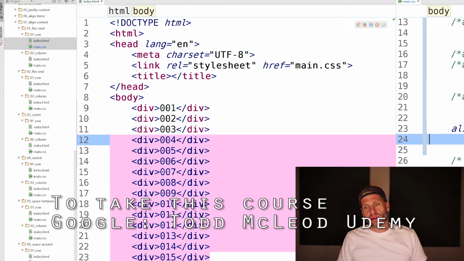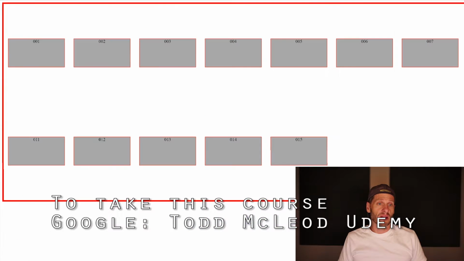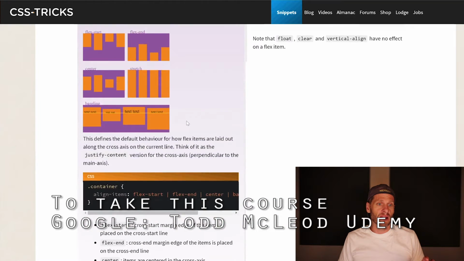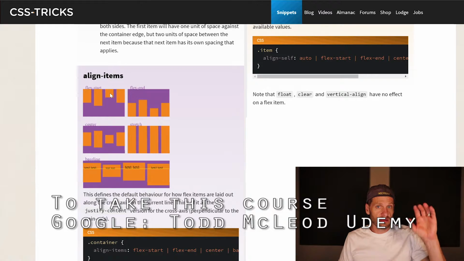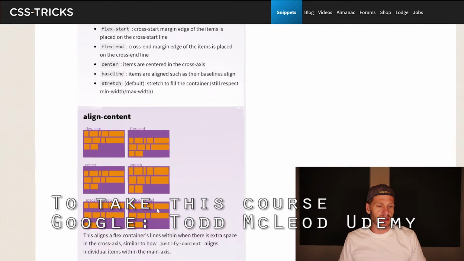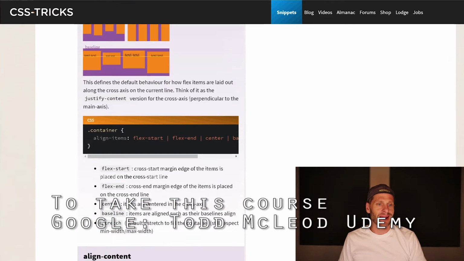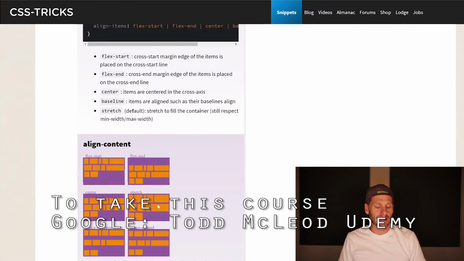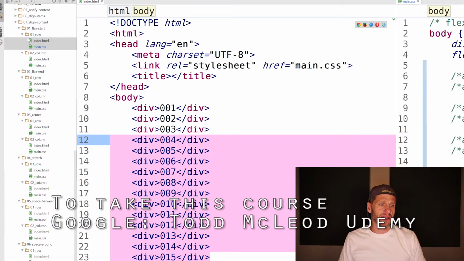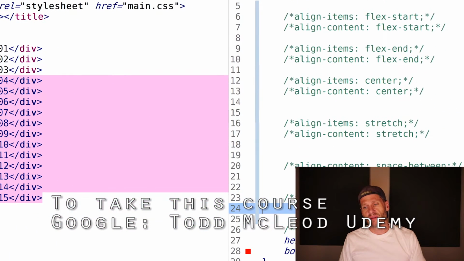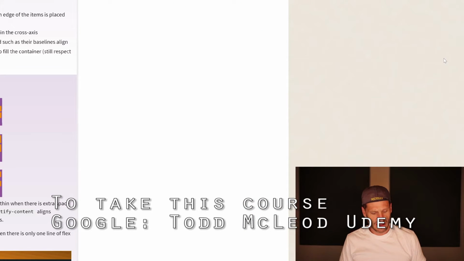So that's the best that I could explain align content versus align items. And I think it's pretty good. So you just want to think about items, right? Our individual items. And you can move them up and down and around on the cross axes. And align content is the whole group, multiple lines, move the whole group along the cross axes. And so that's align items and align content. And I'm going to leave the rest of these examples for you to explore on your own. I made a few notes in them, but I've found that just having one file and turning some of this stuff on and off, I'm going to leave it with flex start.